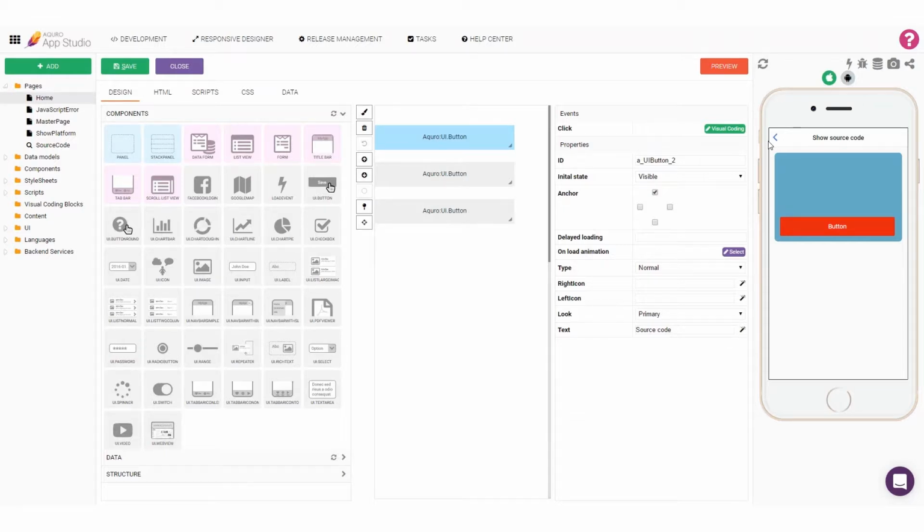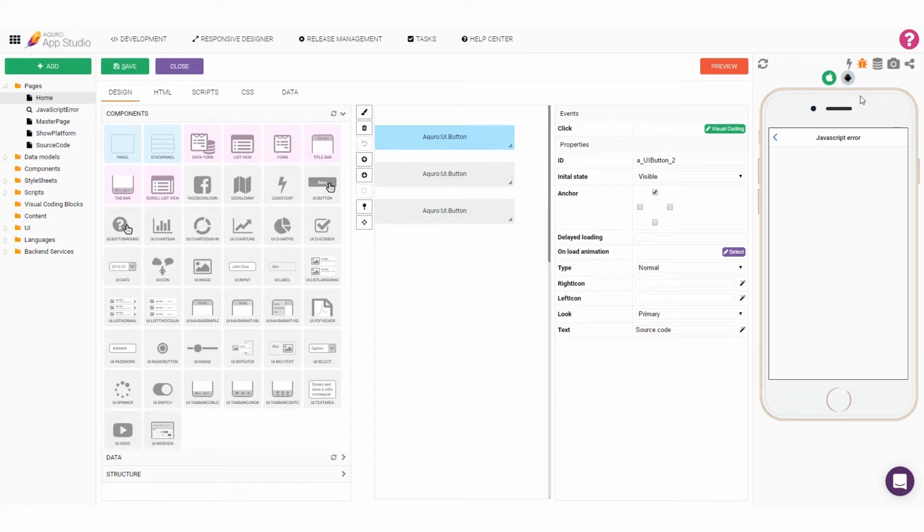And luckily, I've prepared just such an error. Just by going to the JavaScript error page, this will trigger a JavaScript error in our app. And as you might have seen, the bug icon in the top of the window turned orange, meaning that a JavaScript error has been thrown.